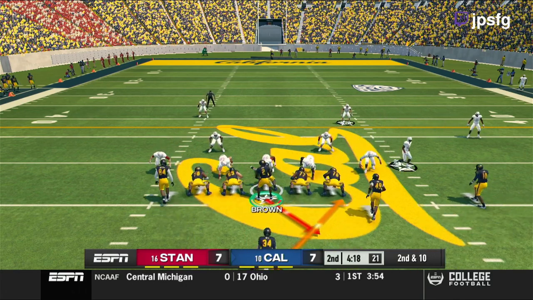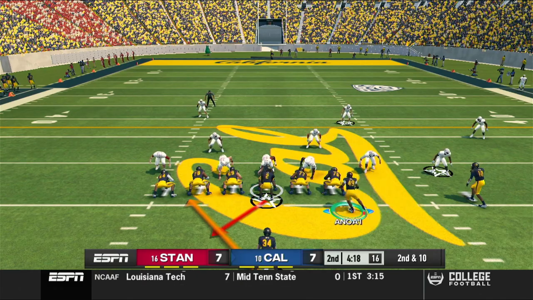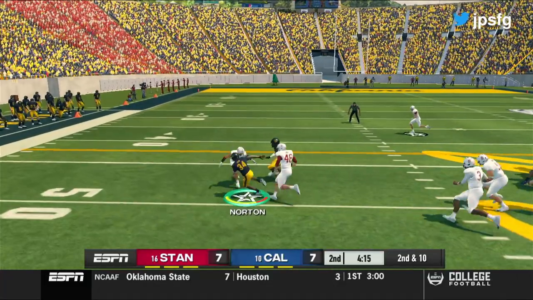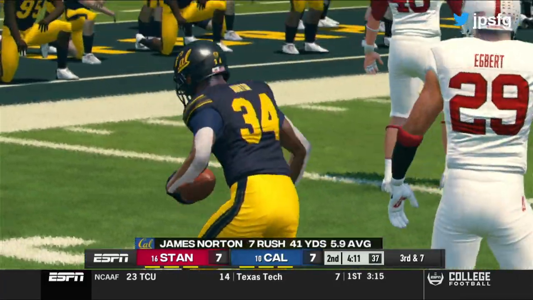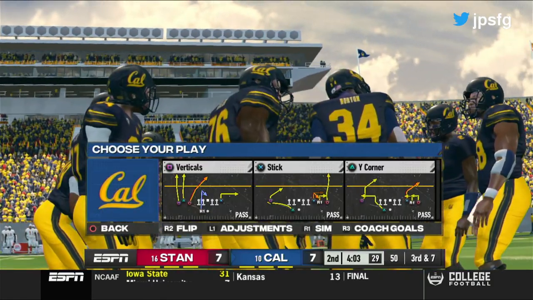Mr. Kavika Breedlove, let's go to the left. Crowd left, run to the left. How much can we get with James Norton? We didn't get a block. Breedlove would have gotten us a big gain. So third and seven for the Golden Bears.